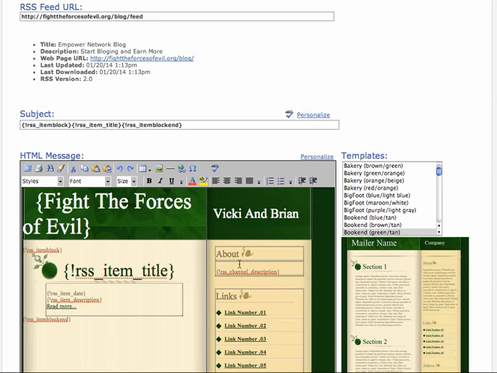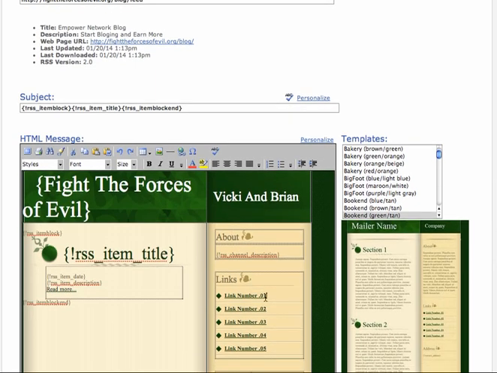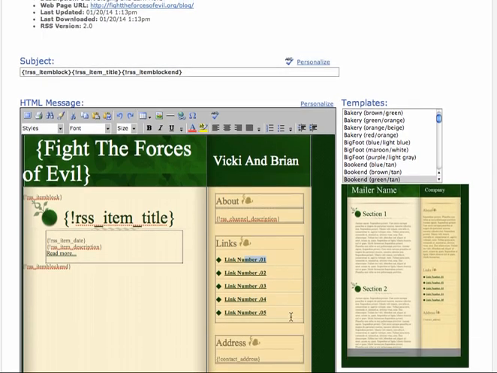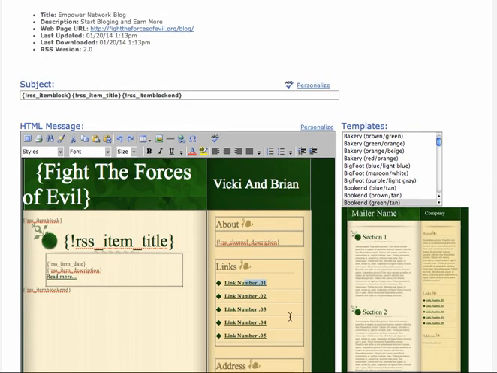And then if you don't want any of this stuff in here, or if you want to change these links out, you can change whatever, because this is a template. Once you load the template, it's in use. It basically uses the tokens for your RSS feed in order to pull the data, pull the content, pull the subject, pull the links, and you don't have to do anything.